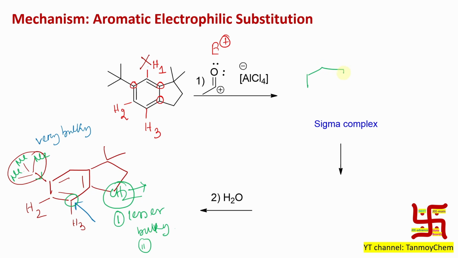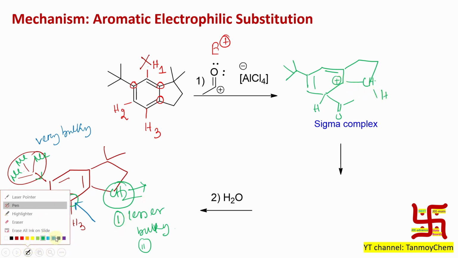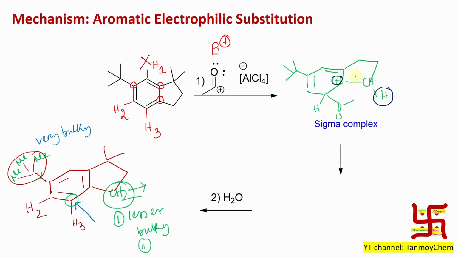So at the H3 position, if the electrophile gets attached, then the positive charge will go to here, by the way, with hydrogen, and here this group, I mean the CH3CO acyl group. Okay, the rest of the thing I'm drawing as it is. Now if you look at it, there are two hydrogens, so they can result in hyperconjugation. That is a significant extra stability. With respect to the positive charge, this carbon should be called alpha. Not only that, this carbon position is also benzylic, logically, but they do not have hydrogen. Here 3 methyl groups, here 2 methyl groups; these carbons are quaternary in nature. But this carbon is secondary, meaning it is attached to two hydrogens, so two extra stabilizations by hyperconjugation are possible. So that's why it will be produced.